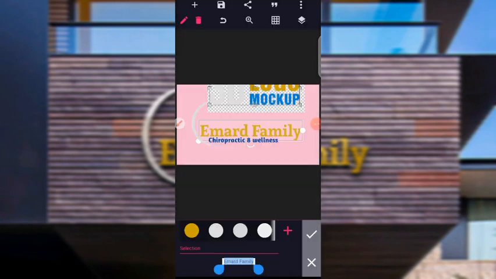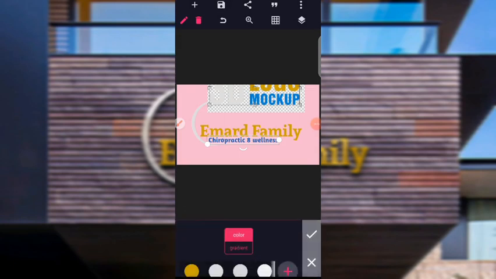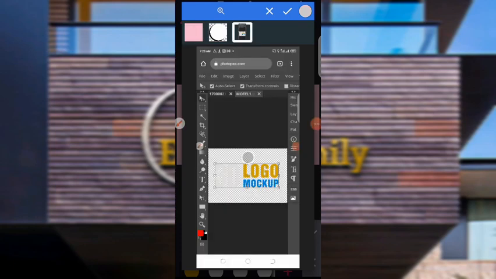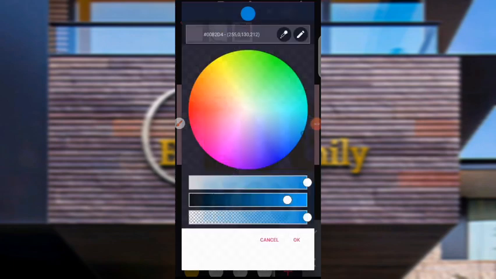So what's next now is the last word. Color again, plus sign, then the picker icon. Now go to here and zoom in so you can select the color blue. Now click on the zoom icon back and select the color. Sorry, I think the color is more blue. Okay, then mark it.